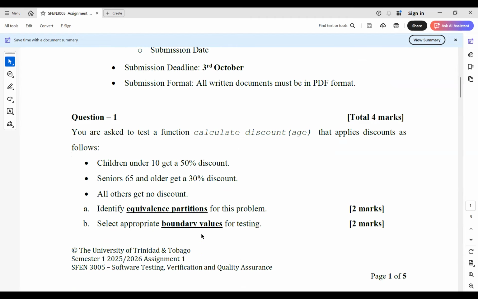So you have a function that applies discounts for children under 10 years, who get 50%, seniors 65 and older, and then all others get no discounts. First you have to identify equivalence partitions for the problem, and then you have to select boundary values for the problem.